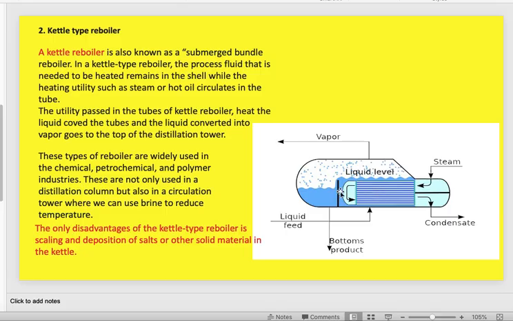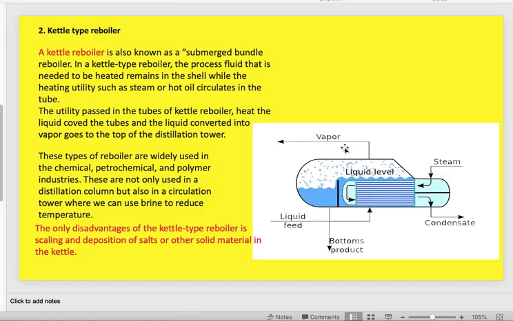Okay, and there is a wall here to make carryover or overflow for the liquid, to take the bottom product from the kettle itself. So the bottom product you will take from the kettle reboiler as we described in this drawing, and some of the vapor returns back to the column.